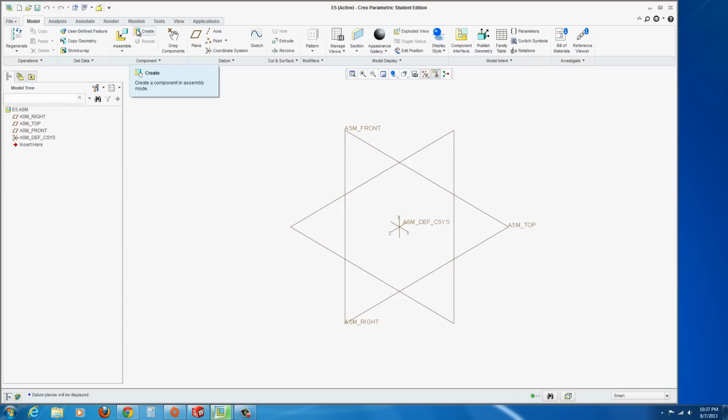Now up here you have two methods. You have create, which is more the top-down method. You could construct parts inside the assembly and base them off of geometry, such as skeleton assemblies and things like that, or off of sketches that exist already. In this case, we want to go to Assemble, and you'll see there's Assemble, Include, Package, Flexible. We want just Assemble.